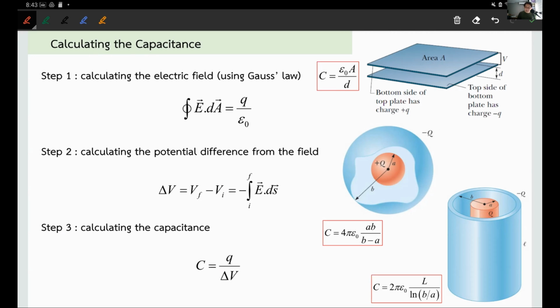This slide summarizes 3 shapes of the capacitors. So let's go through this one. Shape number 1 is what we call the parallel plates, because it's just 2 conducting plates put side by side, and that's it. This is the simplest one possible. And if you ask, well, Ajahn, if I know how big is the plate, and I know the separation between the plates, I can calculate the capacitance of this plate from this formula. And that's it. Isn't that nice?